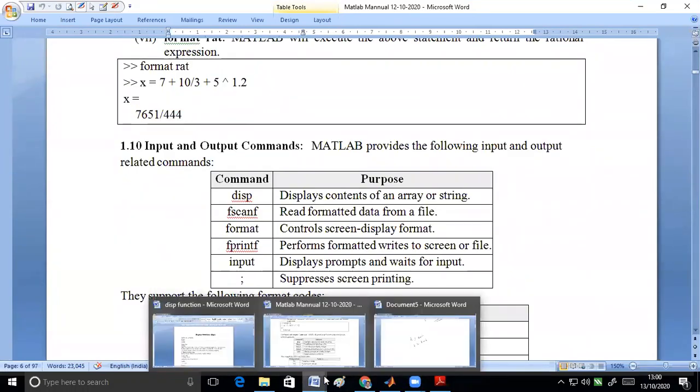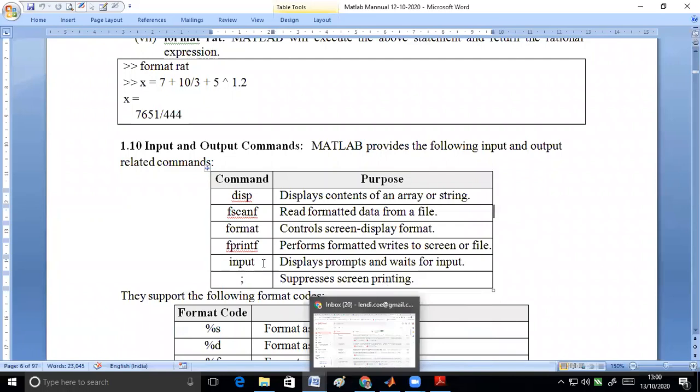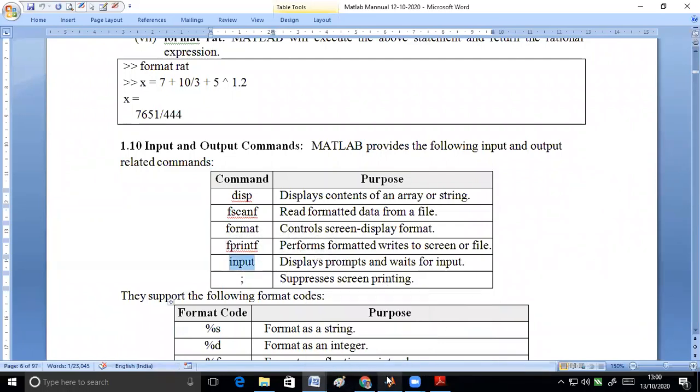What are the input and output commands? Now these are a different concept. So first we will discuss output functions, then we will discuss input function. Input functions are only one, input, etc. So what is the output function?